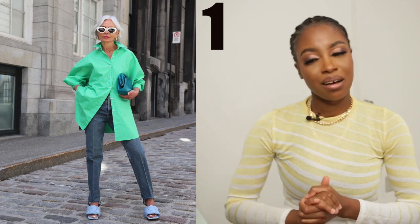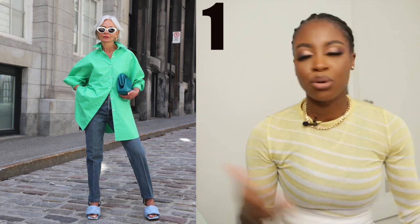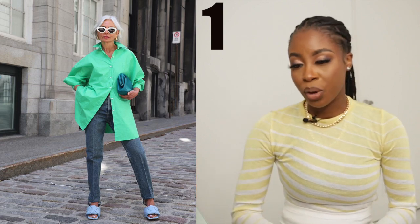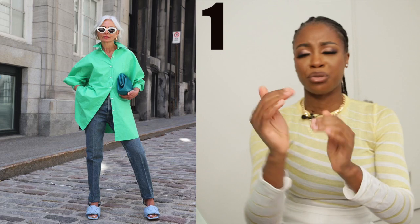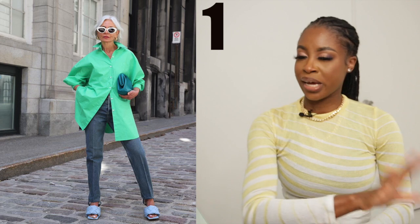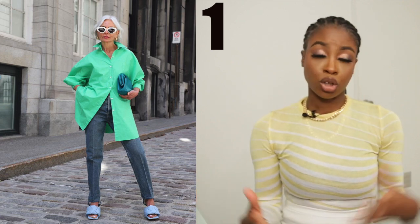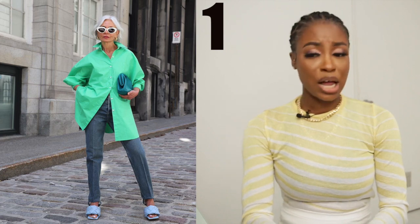First look for me is age appropriate, but make it fashion. We have a very oversized shirt in a very bright, bold colour, which I absolutely love. She's worn it with these very popular woven mules in baby blue. It's a mixture of colours in the same colour group or next to each other on the colour wheel. The bag is more of a blue, her top is like a green, and her shoes are baby blue — a jewel tone situation. I love this oversized shirt; she hasn't buttoned it all the way, giving it room to move around. We are loving this look.